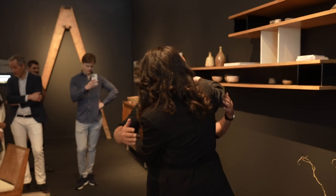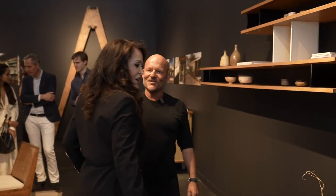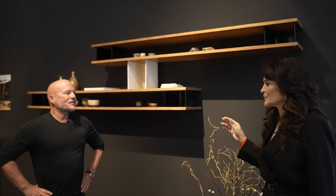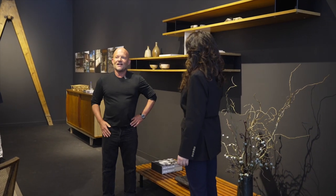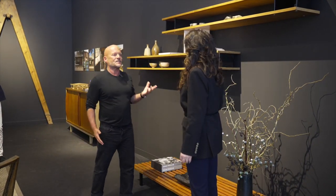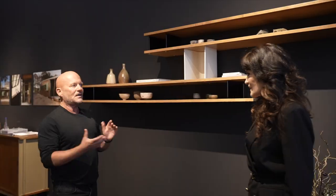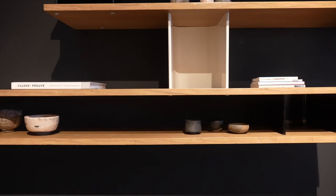I'm Vincent van Deuzen, a Belgian architect, and we're in front of an incredibly beautiful bookcase designed by Charlotte. I'm a big fan of Charlotte's work — I'm a modernist at heart and soul. If you look at this piece, you'll recognize a little the style of my work: it has a kind of architectural expression in its simplicity, yet it's very complex.